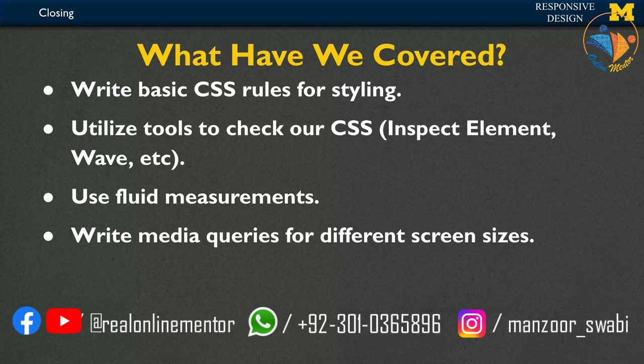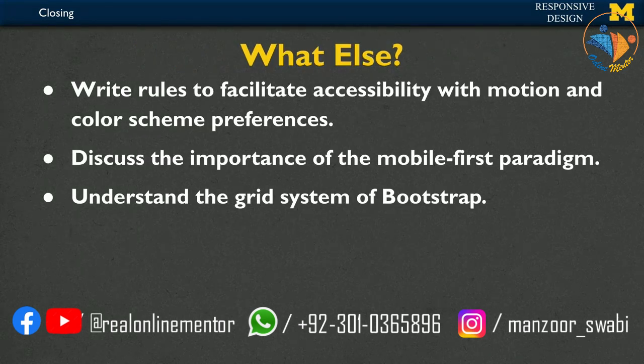You can also write media queries for different screen sizes. You know that things should look different and act different on mobile screens versus laptops, for people who have prefers reduce motion on and those who do not. Speaking of which, you're able to write rules to facilitate accessibility with motion and color scheme preferences. You can discuss the importance of that mobile-first paradigm, how we really want to think about how we can add as the screen gets bigger rather than take away as it gets smaller. And maybe you even understand a little bit about the grid system of Bootstrap.